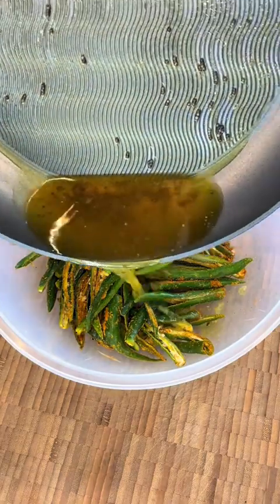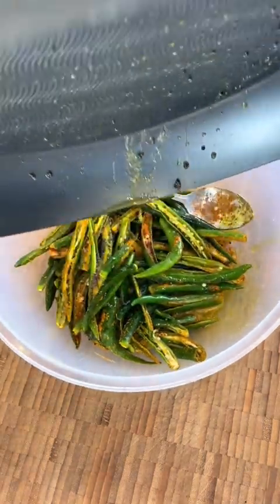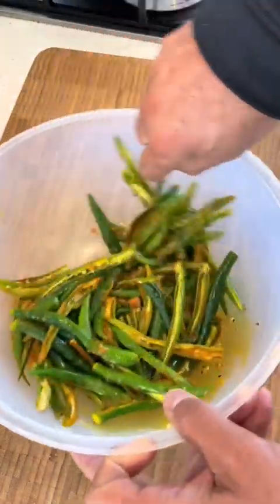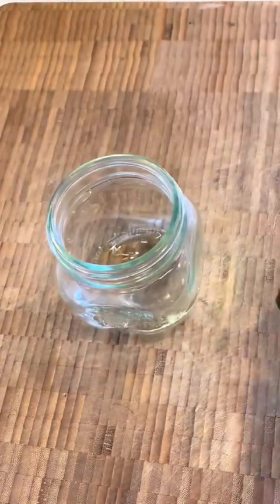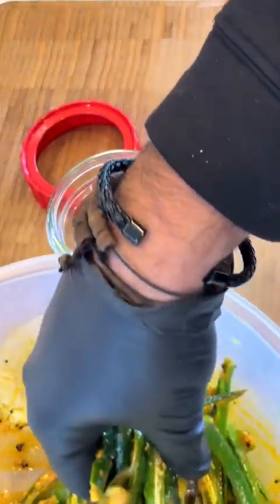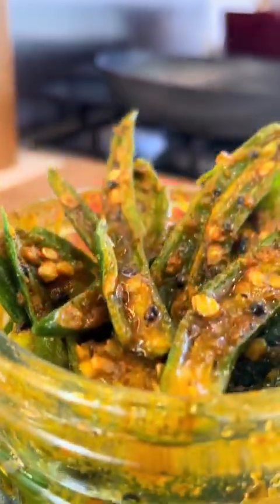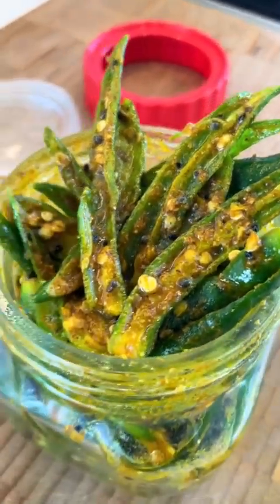It's as simple as that. All we need to do is give it a right vigorous mix. We get a jar — I sterilized the jar, made sure I cleaned it nicely. Once it's sterilized, I'm using a glove. Stuff it all in. This will last you a long, long time in an airtight container. You can leave it at room temperature or put it in the fridge. Look at it — it's gorgeous. Enjoy, bastards, because I'm going to enjoy it. Don't forget. Bye.